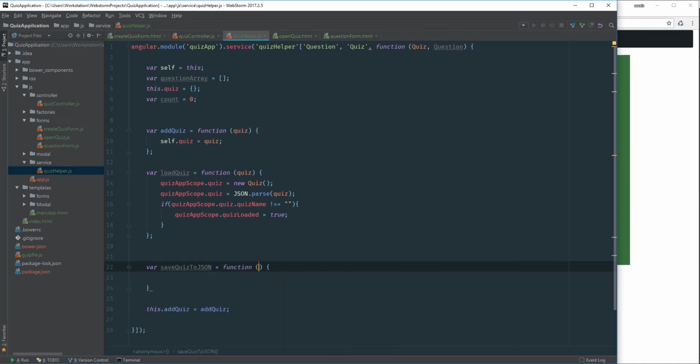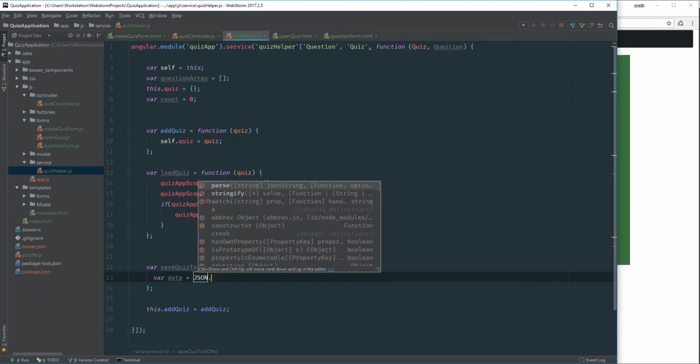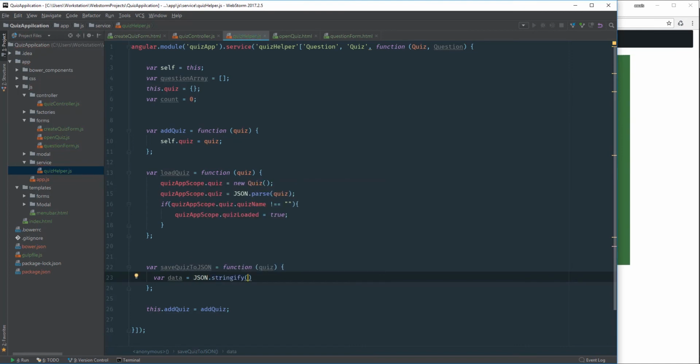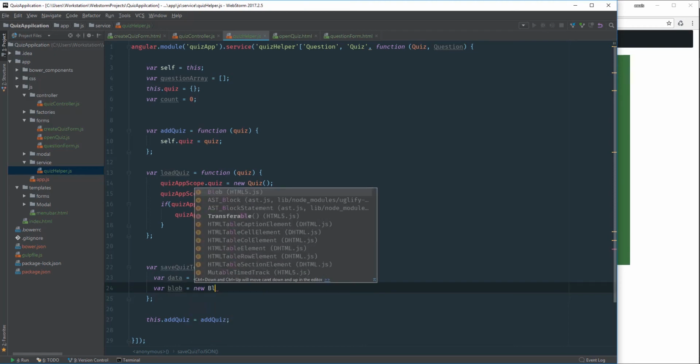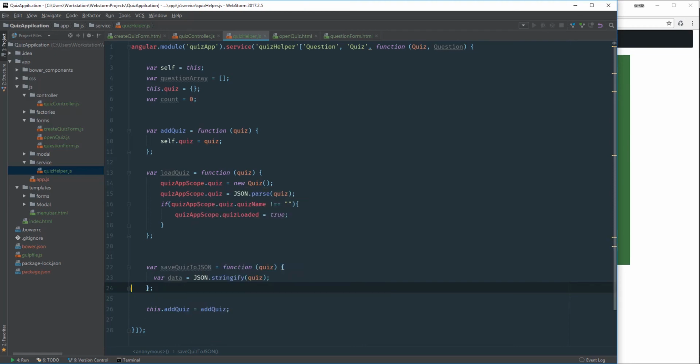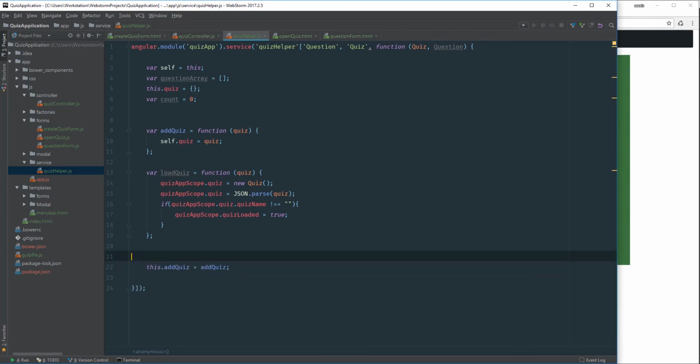It's going to take a quiz as a parameter, and then let's create a data variable, and then we can say make JSON and stringify the quiz object. And then we have something else that we're going to talk about, and we create a new blob. Actually, we don't worry about this function right now. We're just going to delete this for now, but we'll come back to it.